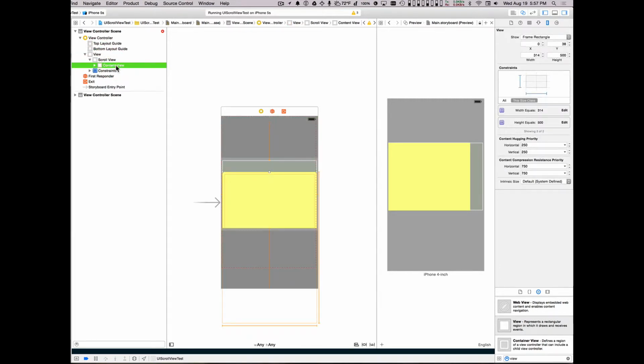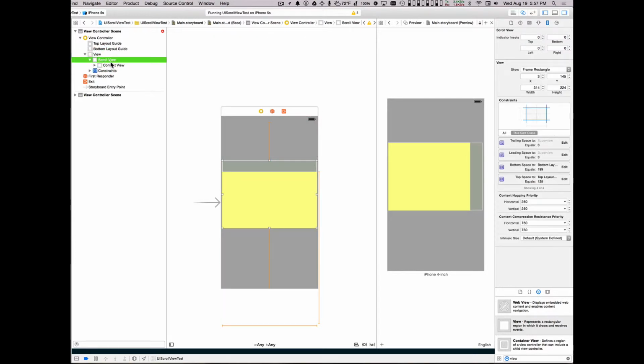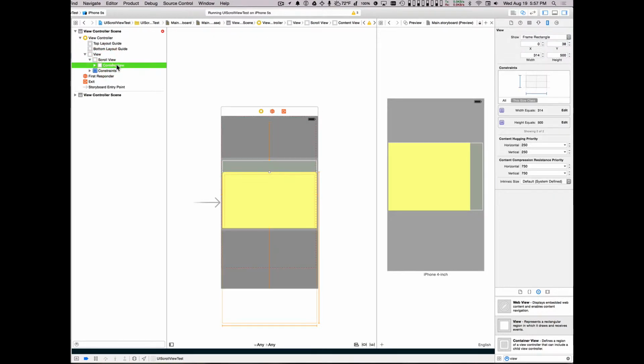The next step, and this is where it gets really confusing, is I need to pin my content view in the scroll view. Normally when you pin something, if I were to pin the content view into the scroll view, I would expect the content view to change size according to those constraints.